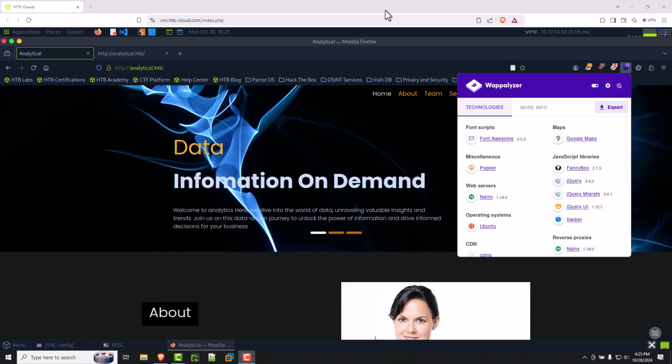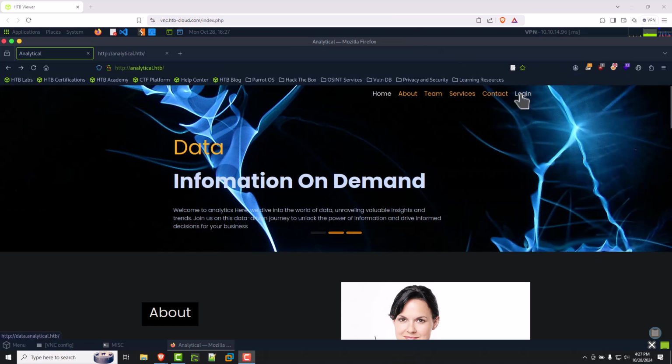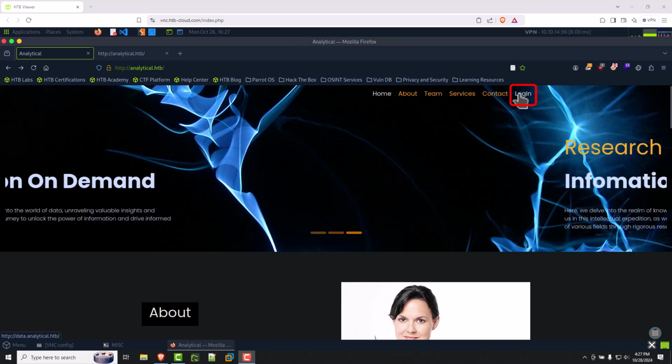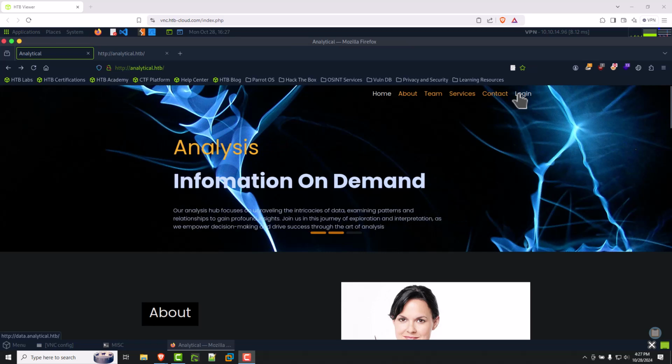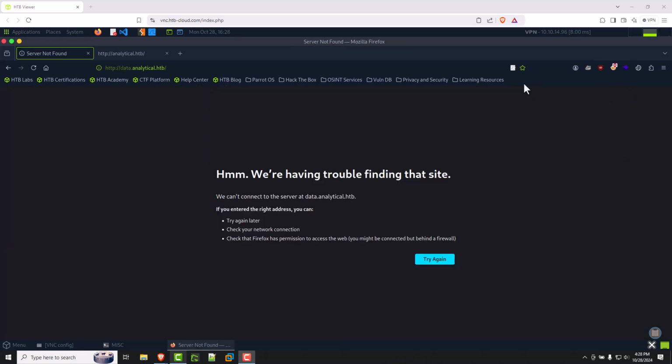Reviewing this, I can already validate some information that nmap found, such as the OS and web server platform and version. Coming back to the URL found in the page source, as noted earlier, it appears to be linked to the login button on the main page. It is always good to inspect any login web links. When I clicked the login link, I received an error message that the server was not found.